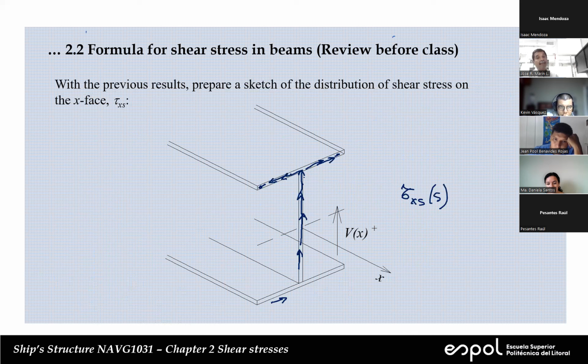Now I'm talking about tau. If we consider the value of Q, that's the first moment, the value of Q for a cut in here will be the summation of the value of Q when we make a cut here plus the value of Q when we make a cut here. That's the reason we call it shear flow. In the lower part, we have something similar. This is going to decrease. This is going to be like this, like that. Very small, very small.